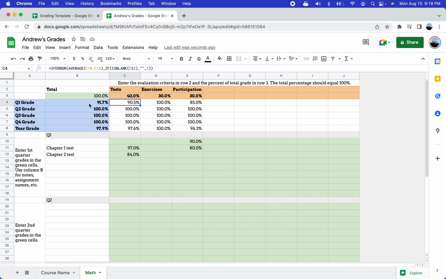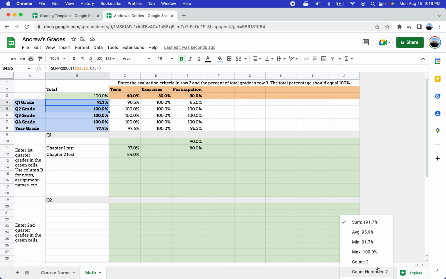So you would have to do something different if you had, say, a half of a year class that was maybe only a half a unit. Then you'll have to ignore for the year grade, either ignore quarter 1, quarter 2, or ignore quarter 3, quarter 4. But that's not too bad. Say it was just quarter 1, quarter 2, and these were the quarter grades. You needed the full year grade. You can pretty easily add up and divide by 2 of those 2. Excel also, and Google Sheets also, has a nice little average down here for whatever you have selected. So that overall grade would be 95.9.